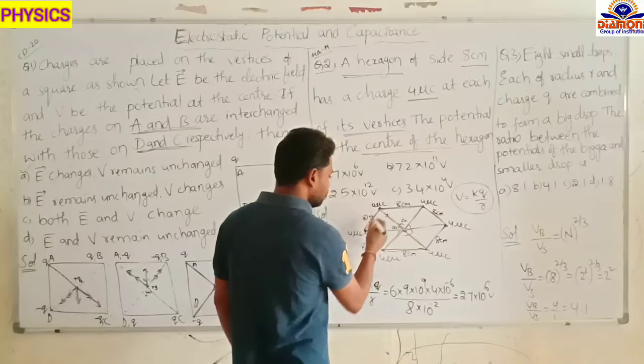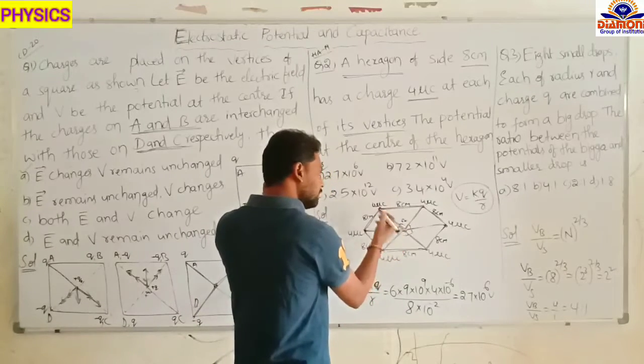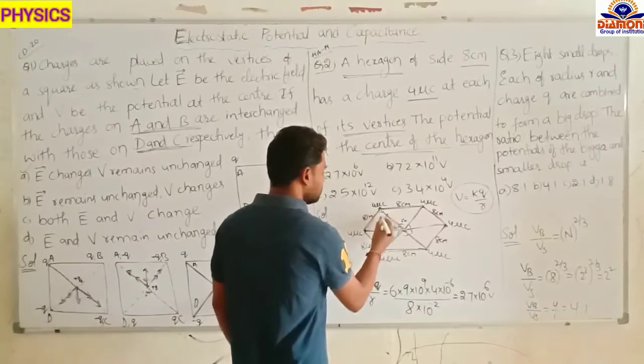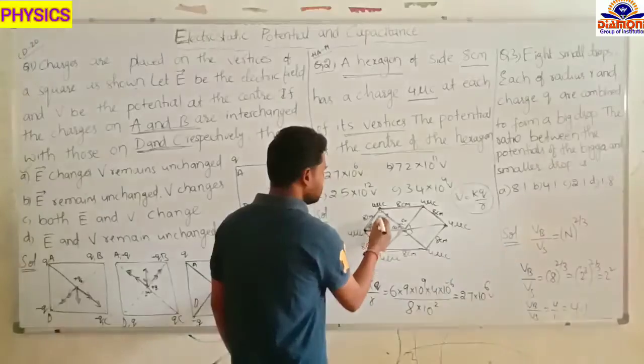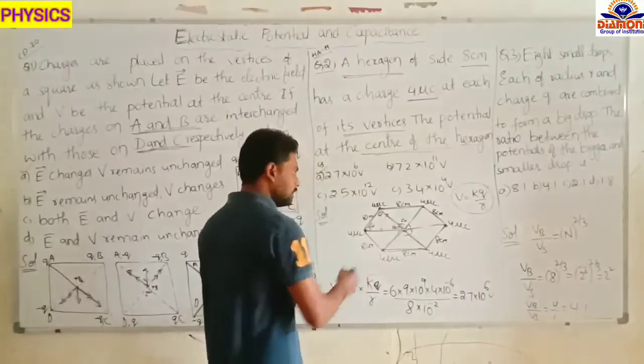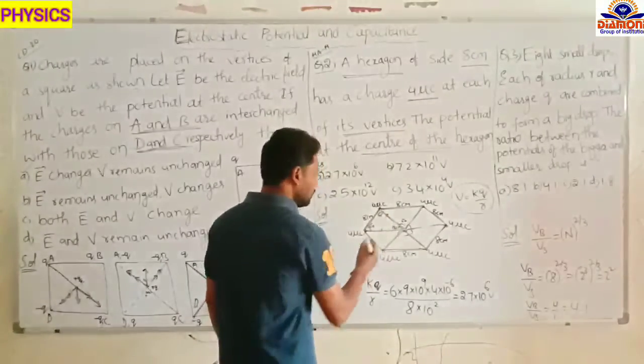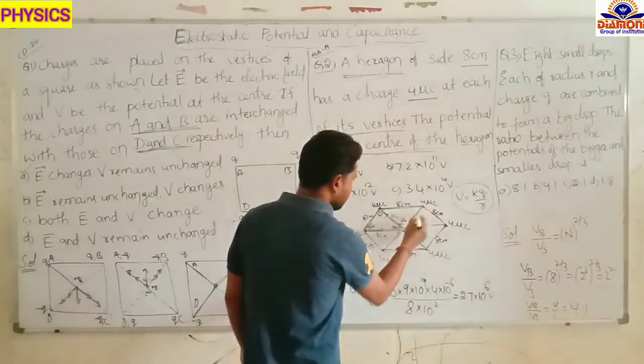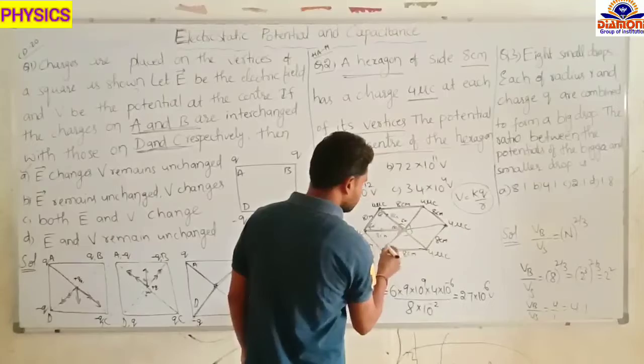That means here 60 degrees remains. This is the triangle it is forming. The total is 180 degrees. Here 60, the remaining angle is 120 degrees. These both are divided into equal parts. That means this is 60 and this is also 60. So this is forming an equilateral triangle. So if this side is 8 centimeter, this is also 8 centimeter, and this is also 8 centimeter, and all these are 8 centimeter distance only.